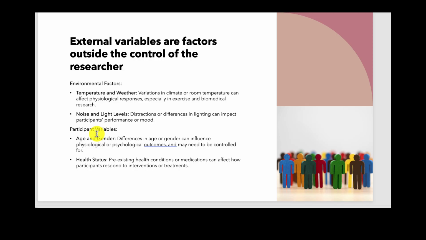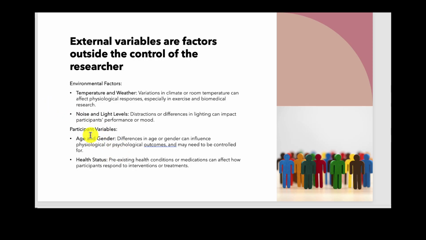Same thing is true for age. Let's say I'm looking at male firefighters ages 18 through 25, and then I'm looking at the leadership of those firefighters who are all in their 40s. Well, we all know that testosterone starts to diminish after the age of 35. It starts to get lower and lower and lower. So maybe I would not want to group all of those samples together in one lump sum, because I'm going to have a negative influence of age that is going to impact my data. So I have to set controls.